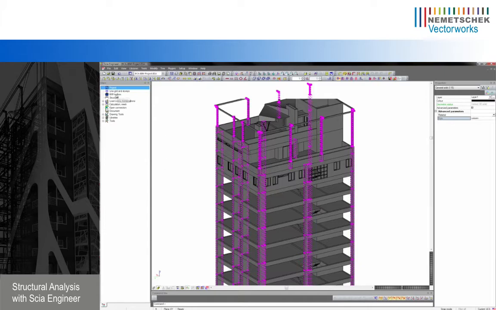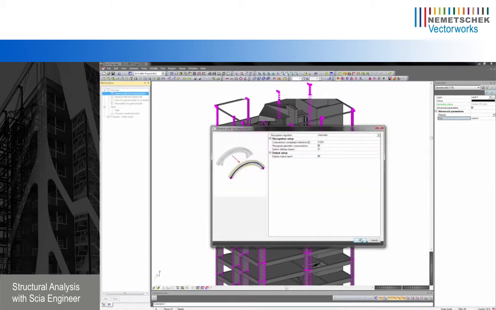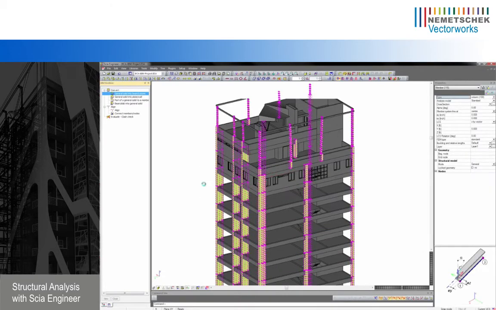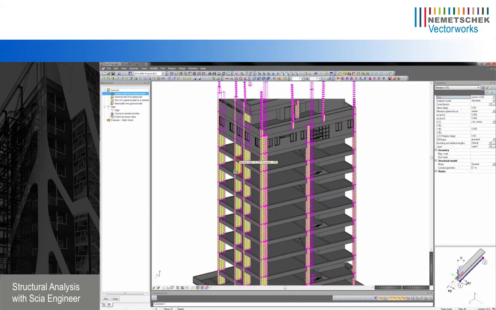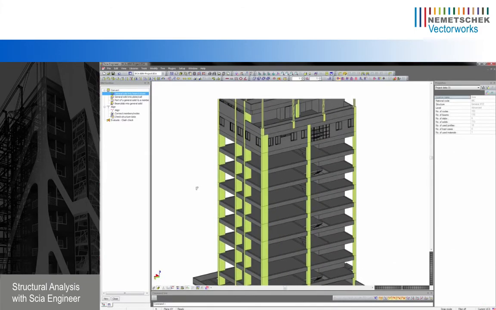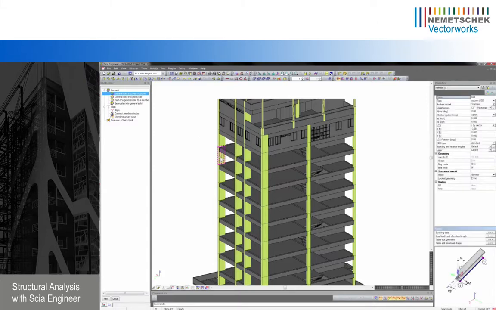And we're going to switch into our BIM toolbox. And we're going to use the general solid into beam column tool. And what this is going to do is it's going to convert these into native Scia columns. So we see that process is completed nicely. Go ahead and select one of these columns. And then if we look now at its properties, it's got quite a bit more data associated with it.